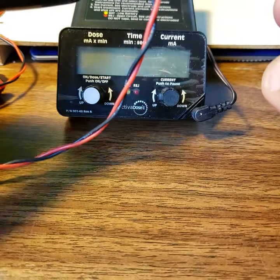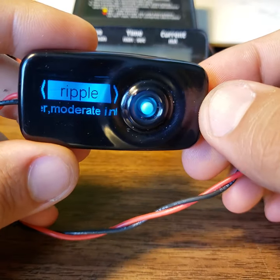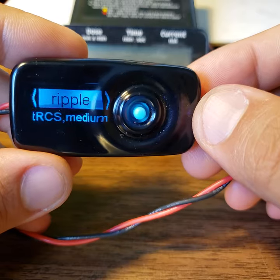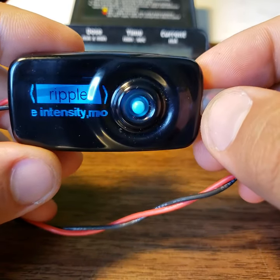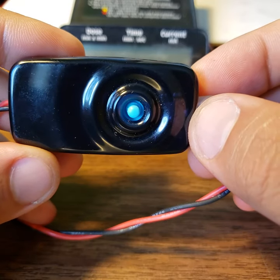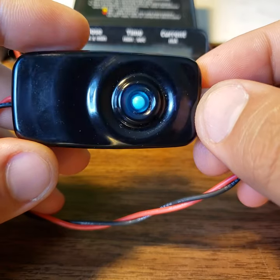If you have any question, please let me know. I'm not a doctor. I'm just sharing my own experience about using these devices. So any other person who is not very familiar might benefit from that.